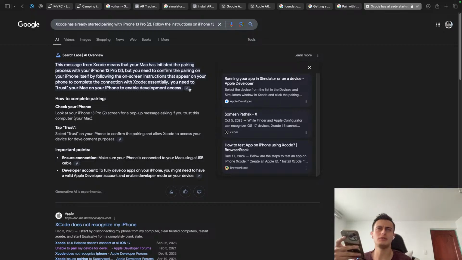And now I think you can work with your phone connected to your Mac, or you can just unplug your phone and, wirelessly on the same Wi-Fi, it can build on your phone.